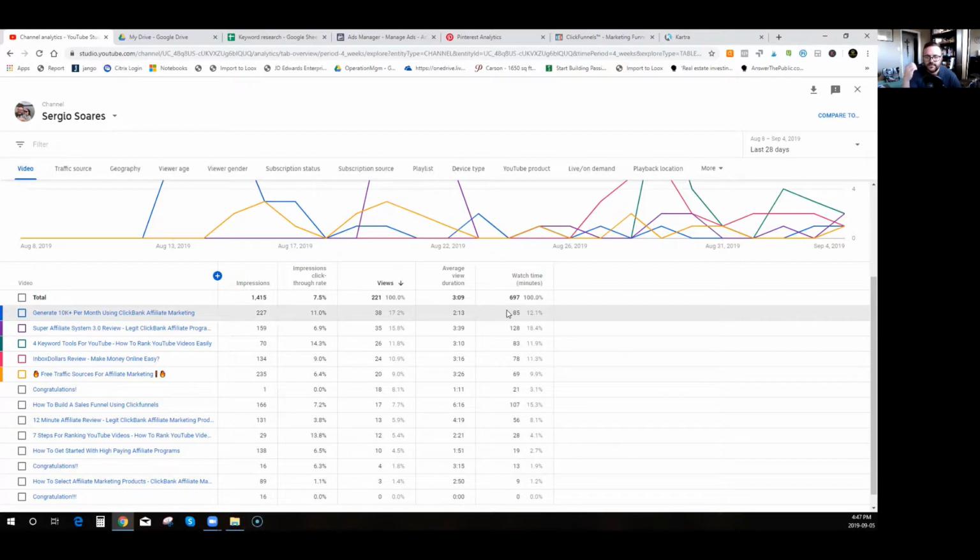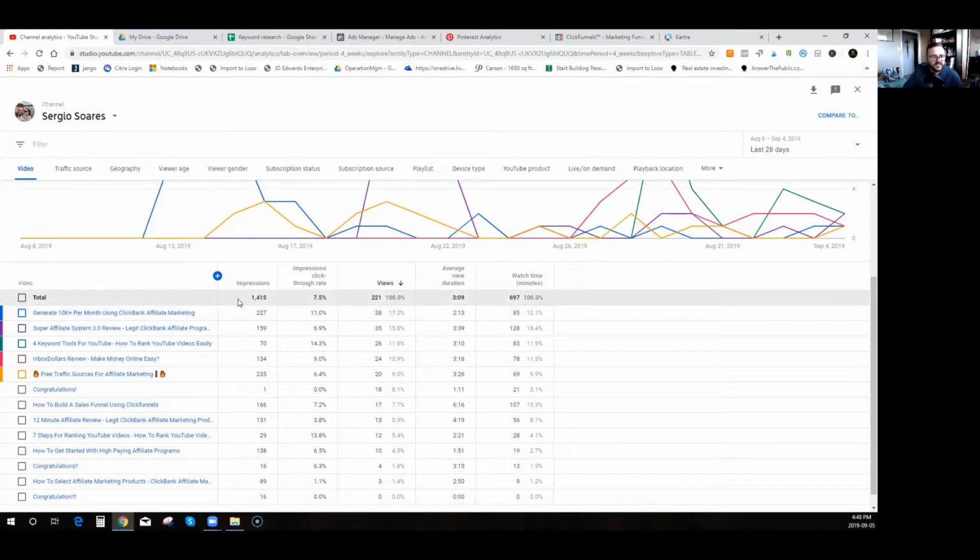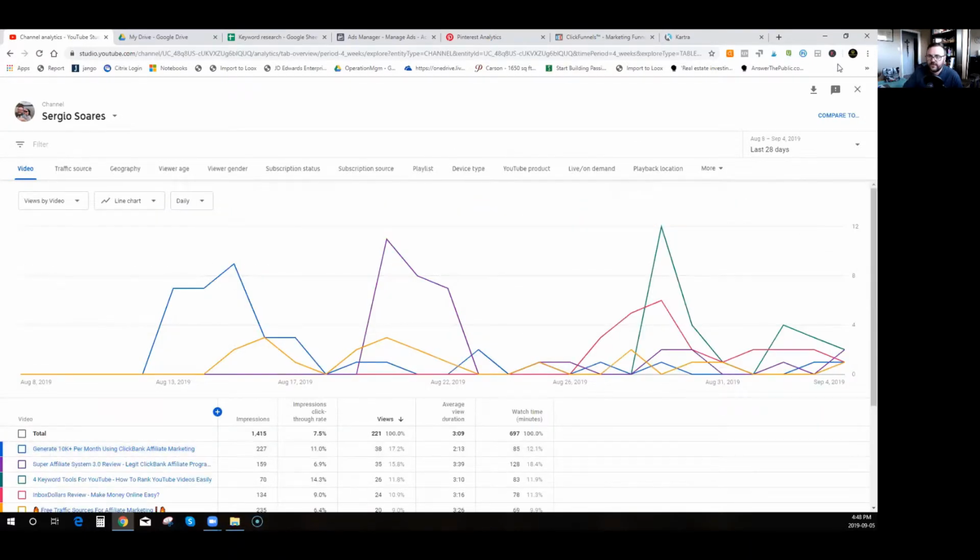And that's something that YouTube really, really looks at. They want to keep people on their platform. So watch time is so important. They want you to stay on there, watch the videos, and keep people on the platform. So definitely they look at watch time. That is a very, very important aspect of ranking your YouTube videos. But yeah, that's just a little bit of the overview based off of your channel.